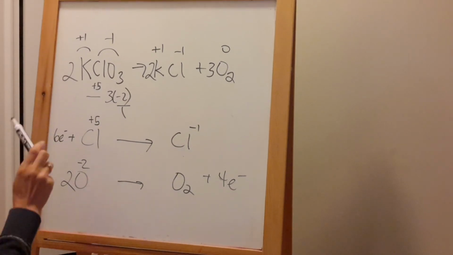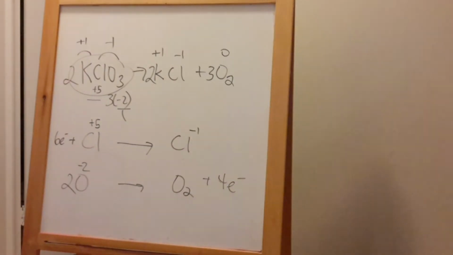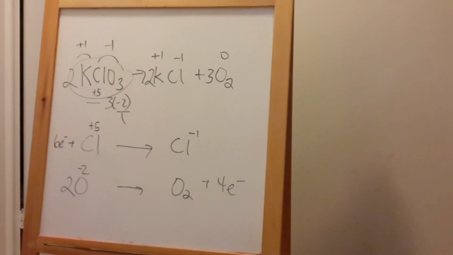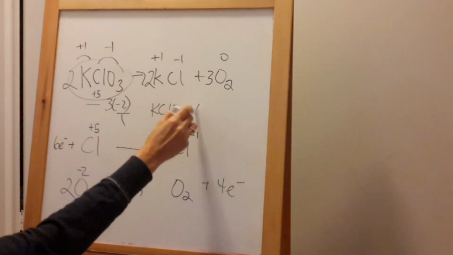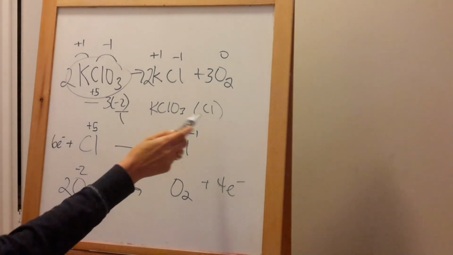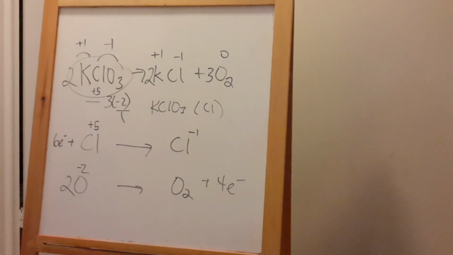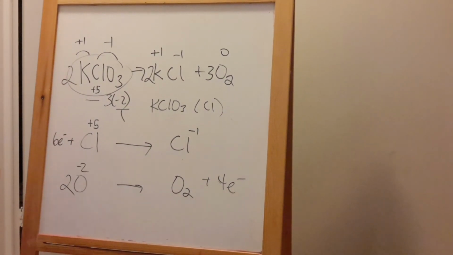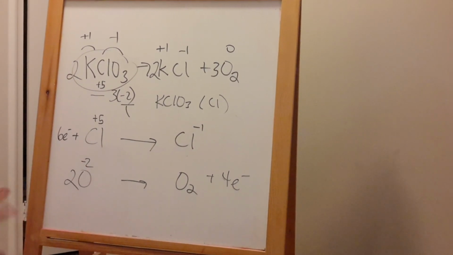I should mention before, when I was asking about the oxidizing agent and reducing agent, you really should list the whole substance. In this case, it's a bit strange because the same substance is oxidized and reduced, because it contains the oxidized and reduced elements. So you saw what I did on my sheet. If you look at the answers to this question, I wrote the substance twice, but then in brackets I specified which specific element would actually be the one being oxidized or reduced. For example, here, the Cl was reduced, so it would be the oxidizing agent. You can do it that way. List the whole substance and then the specific element beside it is a good idea, especially in this case where different things are happening to the same substance.